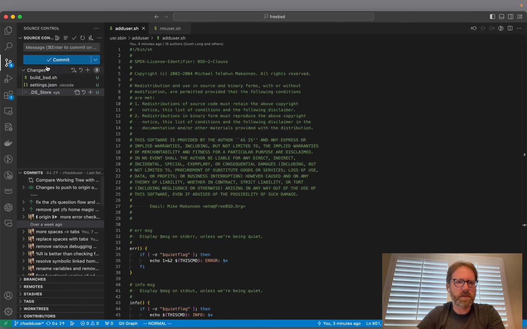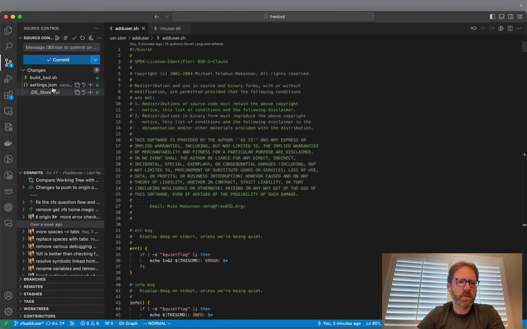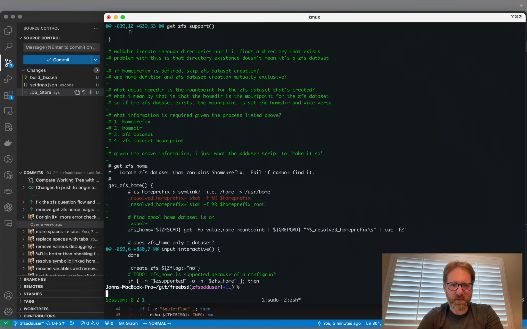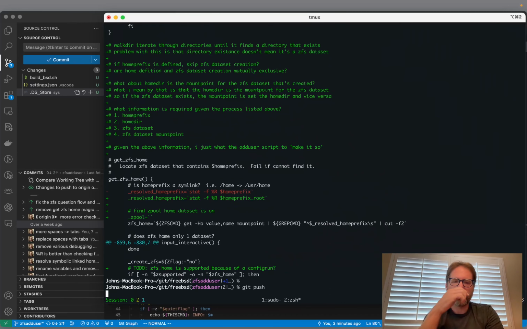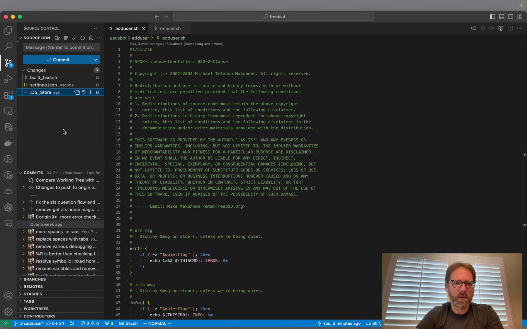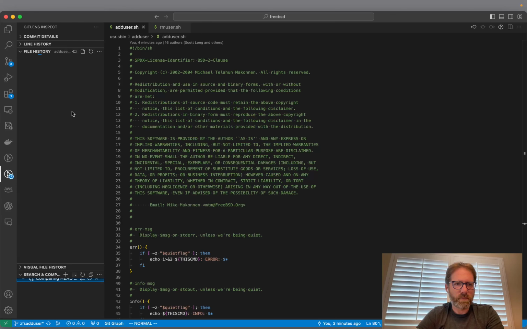Oh, and changes to be pushed in sync. No, I'll do it. I don't want to commit any of these. There's one sync. Just do this as the git push. Okay. So I can look at the diff between current.